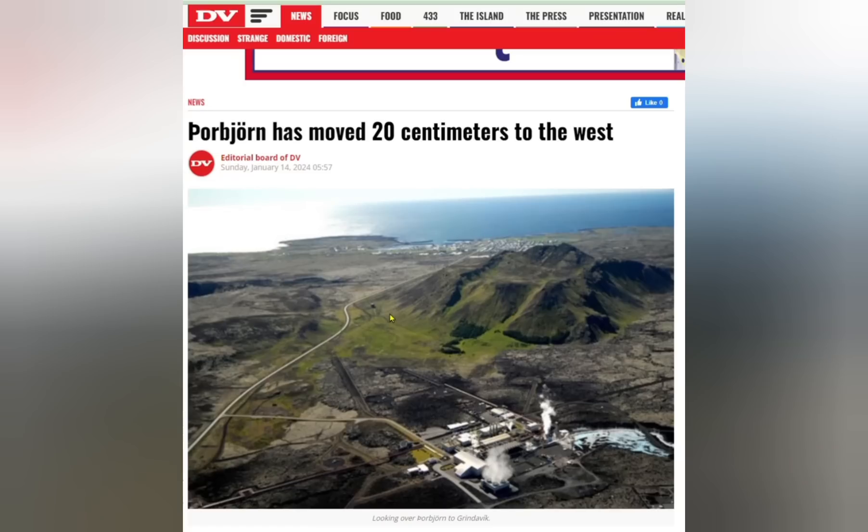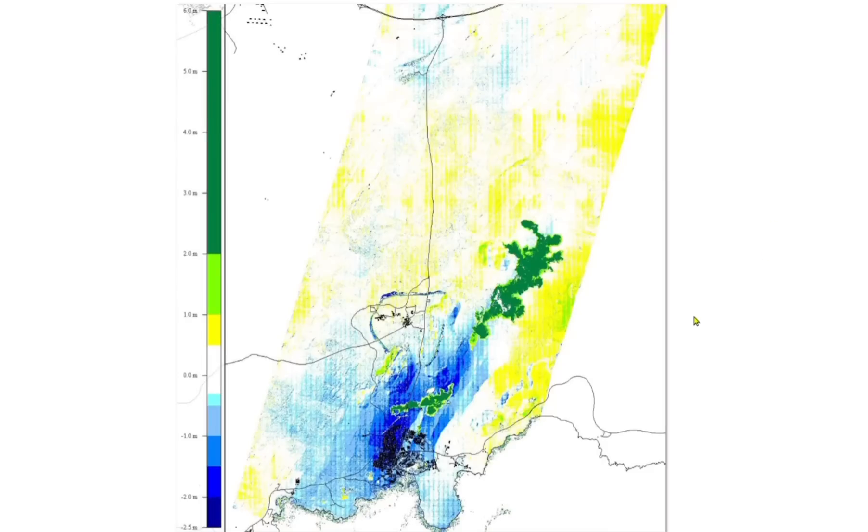We have a divergence taking place here in Grindavík. I will show you more pictures related to the subsidence of the land as it is diverging. Grindavík city is sinking down in between. The company Loftminder — which translates as aerial pictures or aerial photography — did the measurements and published this map of the Grindavík area and Reykjanes Peninsula.